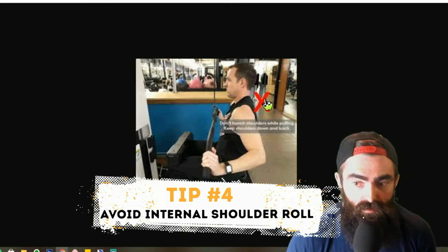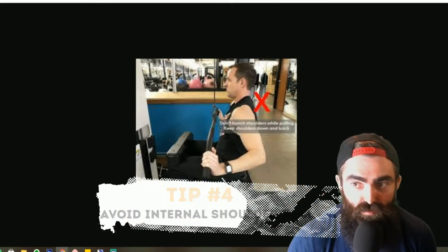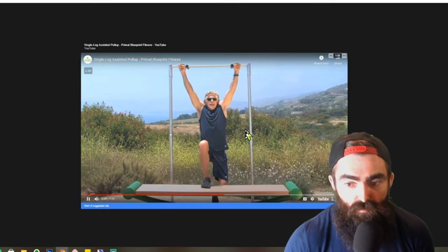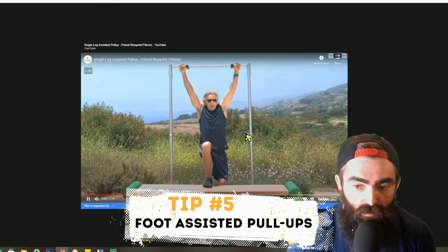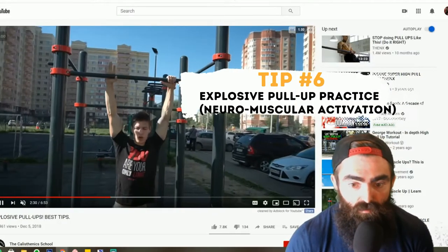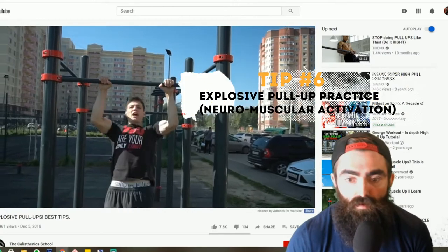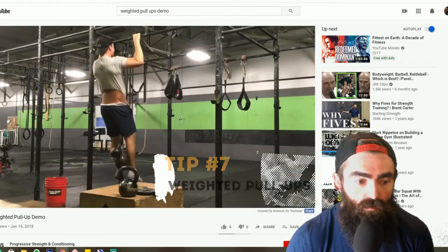Tip number 4. Up here we see the shoulder. We don't want any forward rotation, otherwise you're going to get shoulder impingement. Tip number 5, we're going to do pull-ups with an assisted leg here, a little bit of help so we get more retraction. Tip number 6, we're going to work on moving into explosive pulls like so. And tip number 7, let's go for the weighted pull-up.